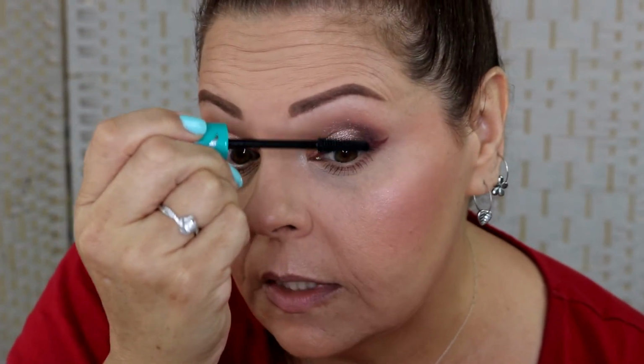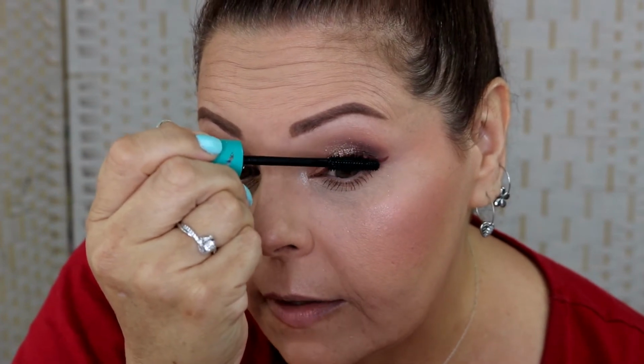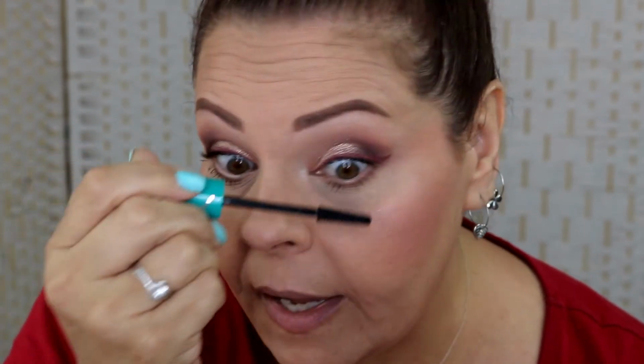Do any of you have like a rogue eyelash that just wants to go sideways? It doesn't want to stick with the pack. It wants to go sideways or stick out. And you just can't fathom pulling out an eyelash when you don't have any already. I have a rogue eyelash right there. And no matter what I do, it won't stay with the pack. And then whenever I put on falsies, it sticks out the side. It's rogue.